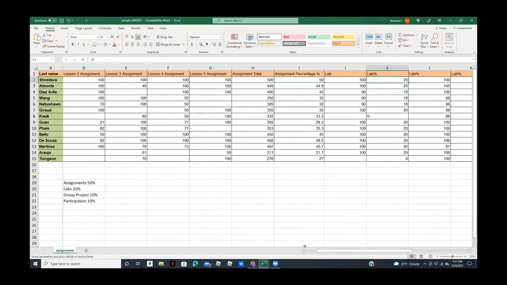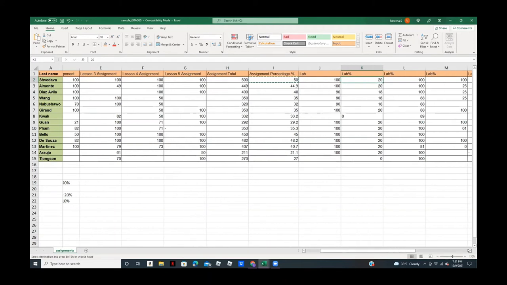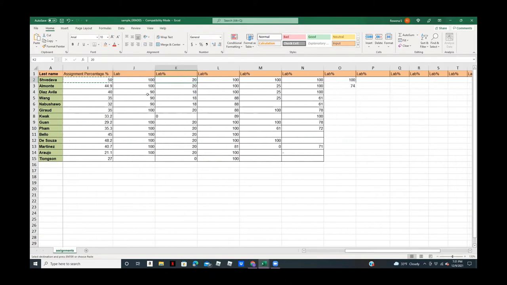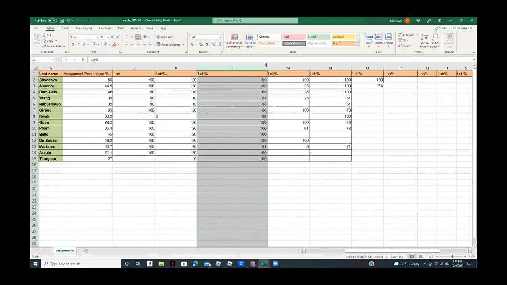Okay. So it's not too complicated, Rowena, right? Highlight, escape out of that marching ants. Just hit escape. Okay. Now highlight the L column. Just click on the L. Drag it all the way to the right. Just keep going to the right. No. Just stay in the L. No. Undo that.